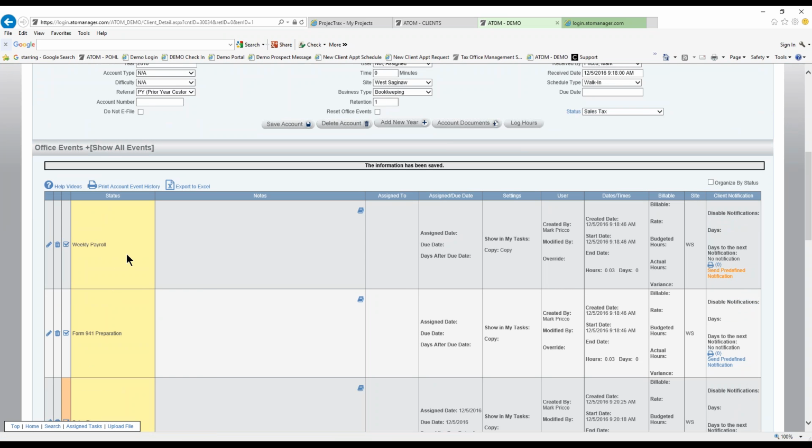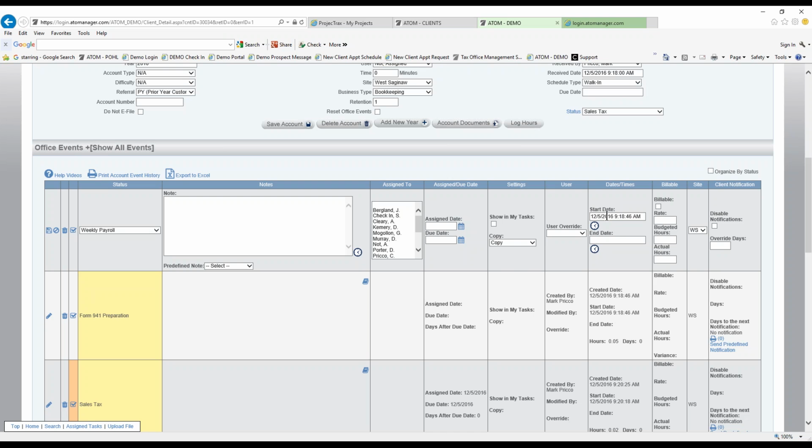So now we need to customize these office events to fit when we want them to, as we have it set up already to reoccur. Say weekly payroll is going to reoccur every 7 days. I did that in admin. But I want it to automatically, say I want to be reminded of this maybe on Monday. So right now it's created, well, let's say on Tuesday, because today happens to be Monday. So it automatically created it today at 12:05. So I would just select the edit pencil.